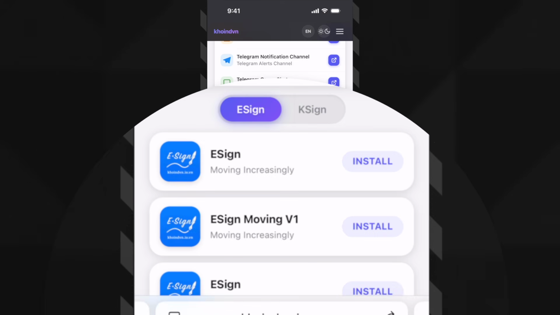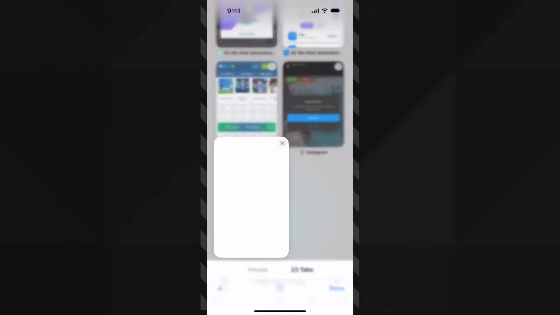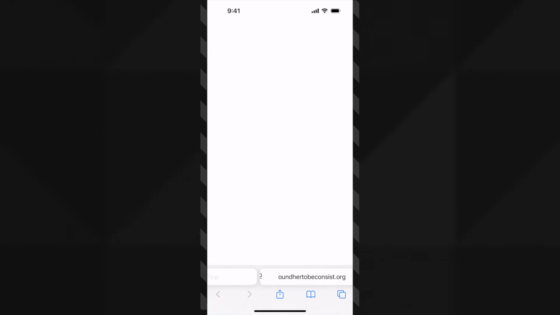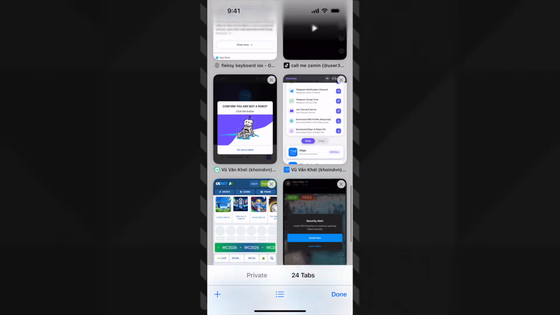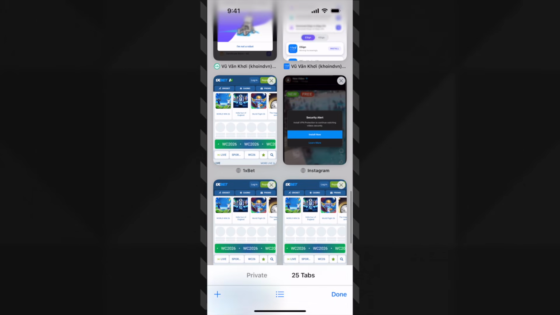Below you can see the available certificates to install ESign on your device. I am using the first one because it's working and latest. You should use the first one whether you are watching this ESign tutorial later, because the latest certificate shows up at the top. If it doesn't work for you, you can try other certificates listed below one by one. Once again, you might need to try this multiple times to see the installation pop up.